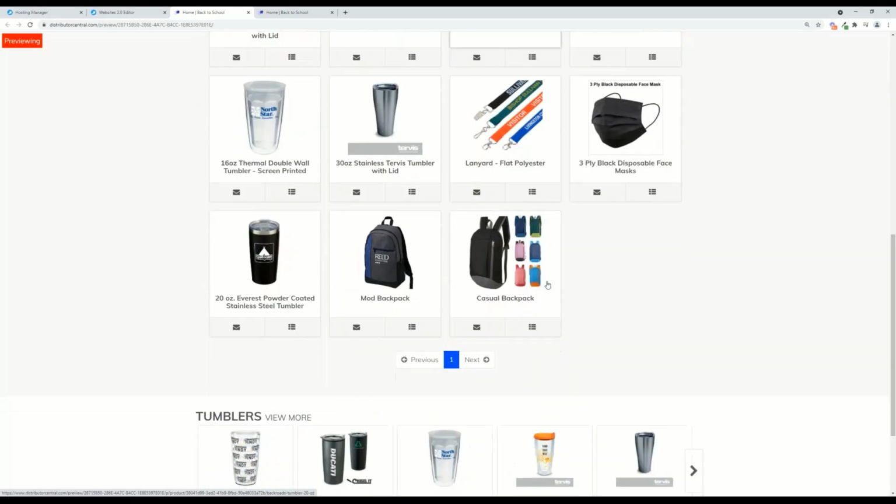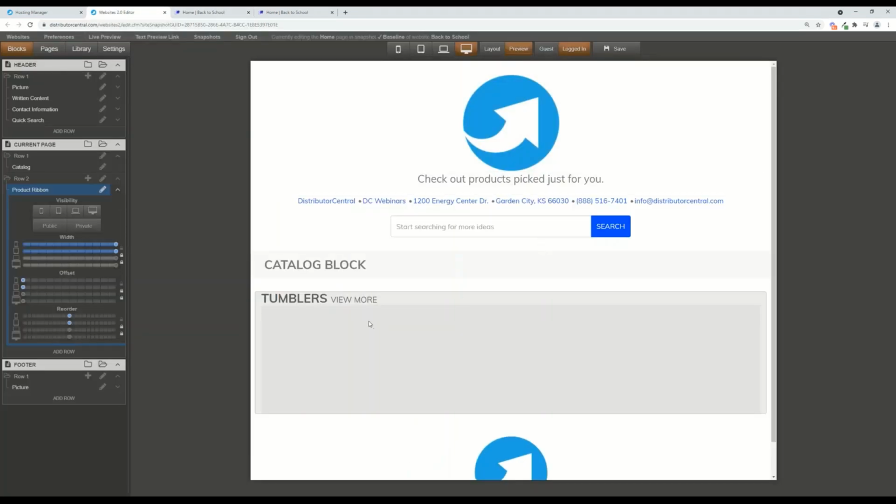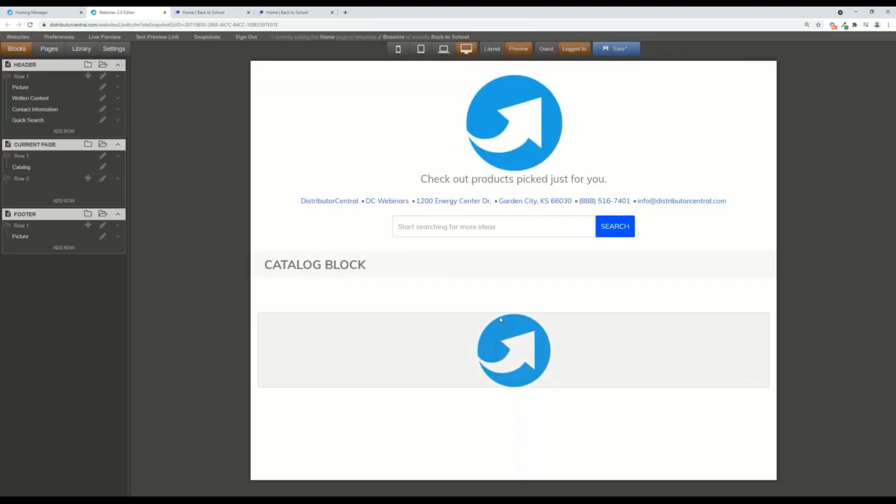Normally what you'll see a lot of people do is this: the product ribbon comes with the template, but a lot of people will take that out. So if you come back to the editor, you can either click on it once and it comes over here, shows you where it's at, click the pencil and it'll edit it, or you can just double click. Let's say I don't want that in there, so I'll take that out. And since I don't have that many products, I'm just going to put it all in one. Click save, and we'll do another live preview.